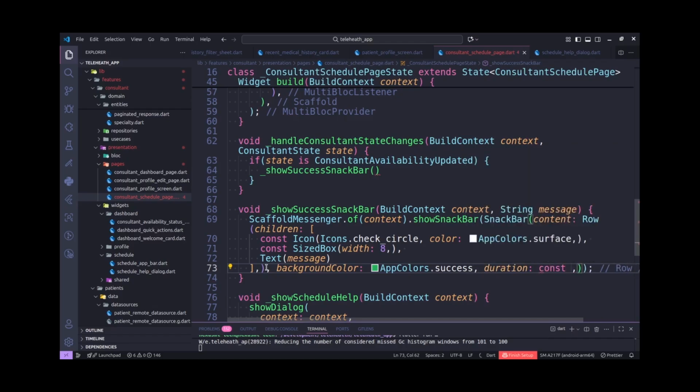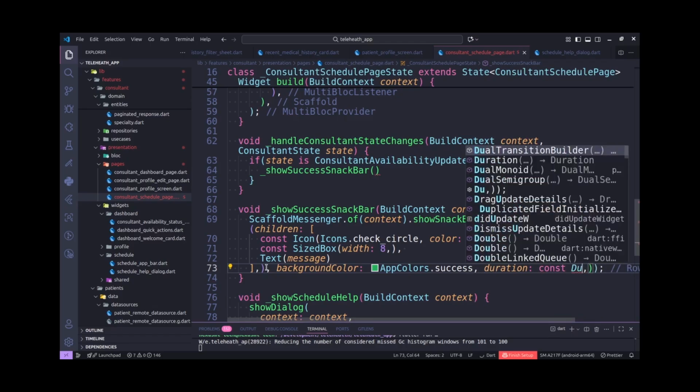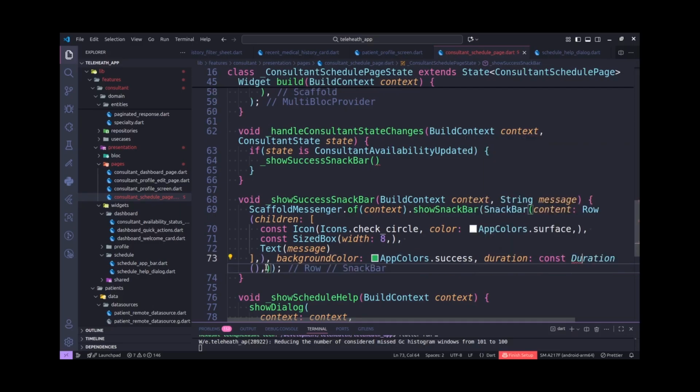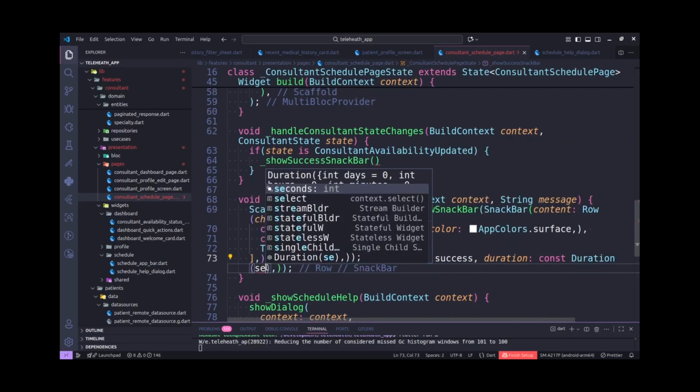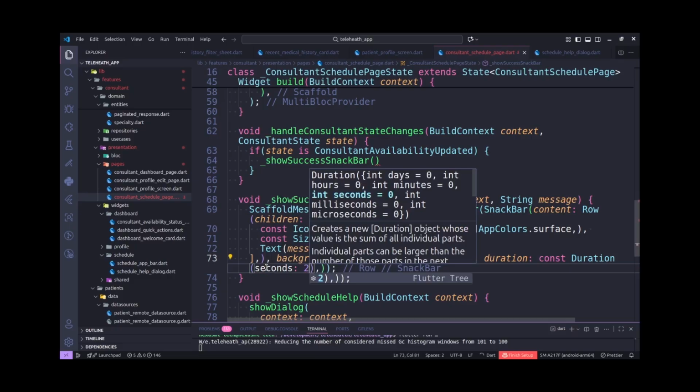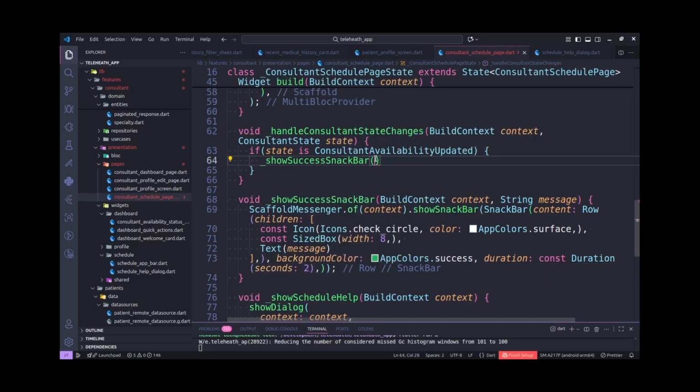So we're gonna say constant of what? Duration. So duration here we need to have what? Seconds, gonna have a value of 2, like that. Okay, we want it to last only just 2 seconds. So then from there we need to come here to our method, then we need to pass the context.